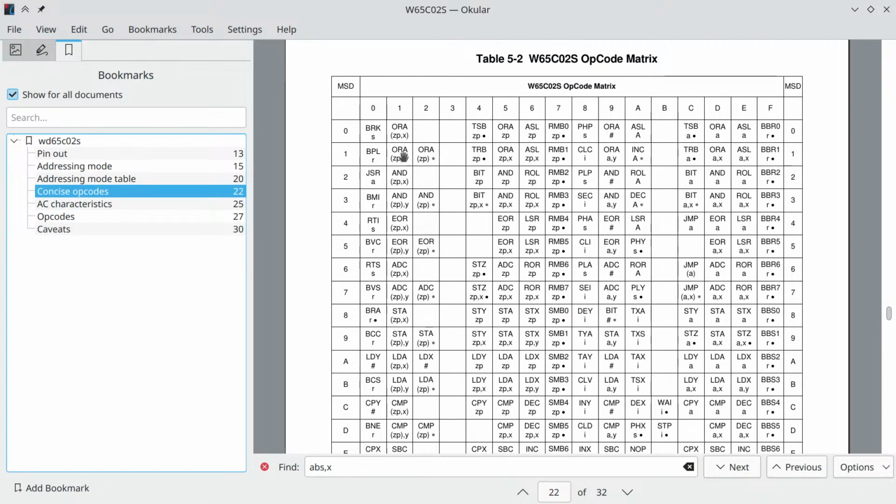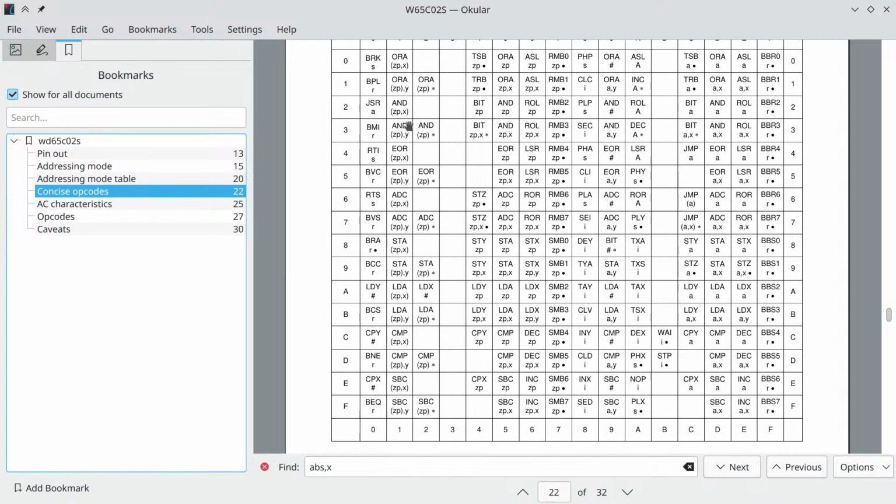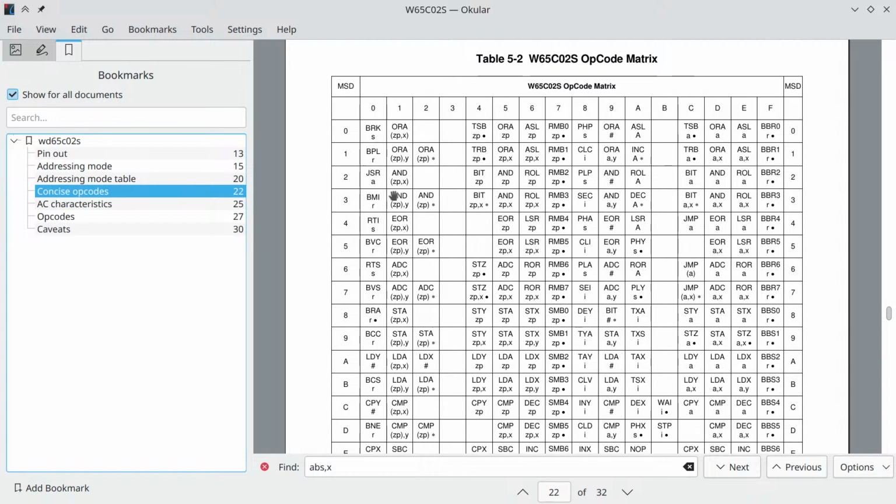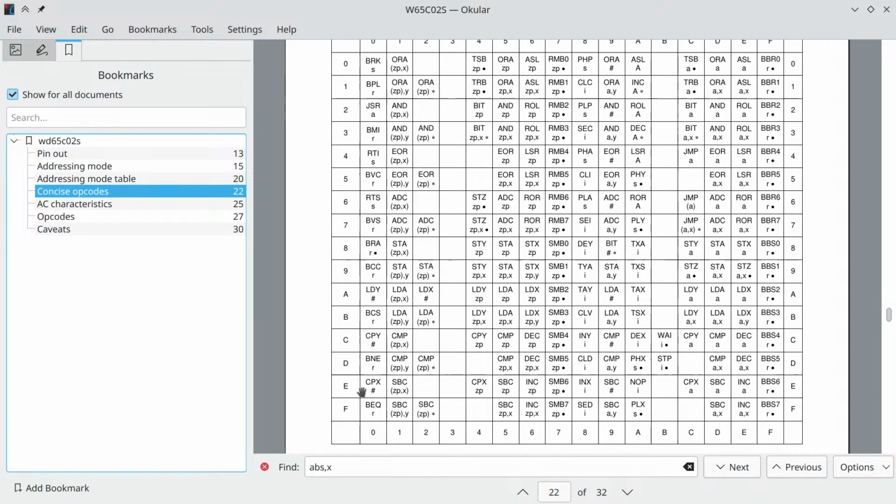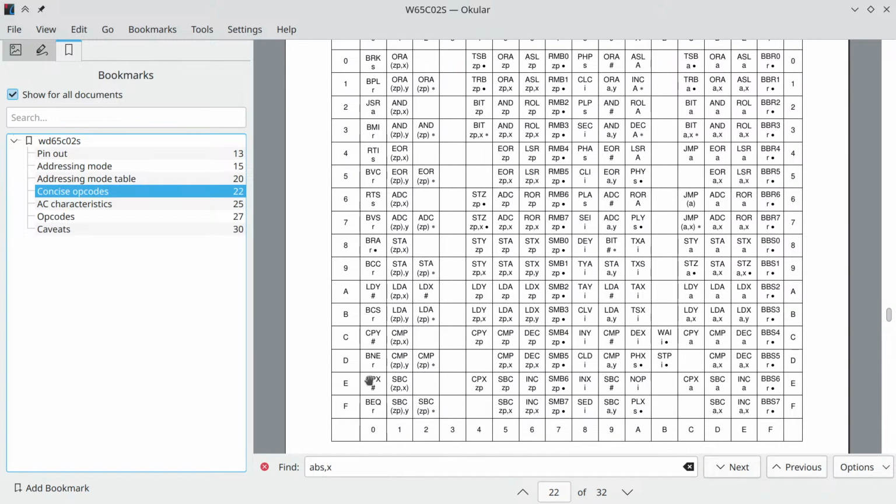We were relying on the fact that branch plus, branch minus, branch overflow clear, branch overflow set are all at regular interval, but they're all on odd most significant nibble, and branch always is on an even.